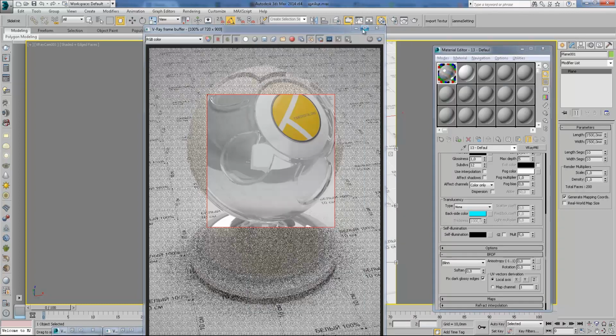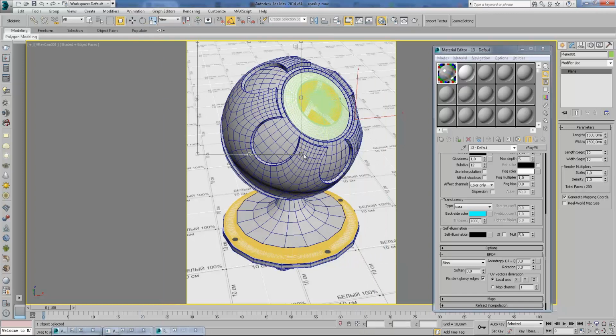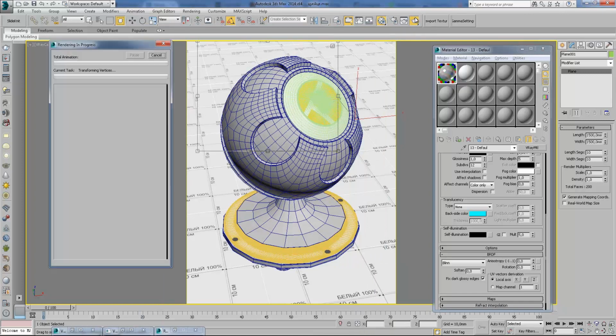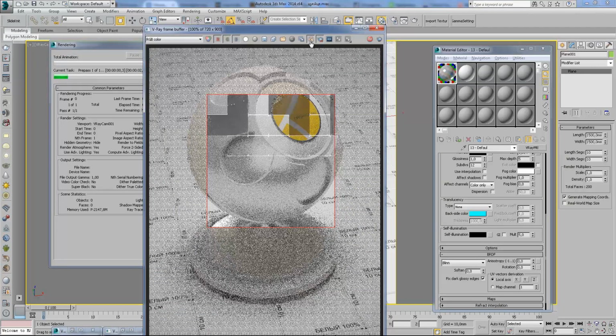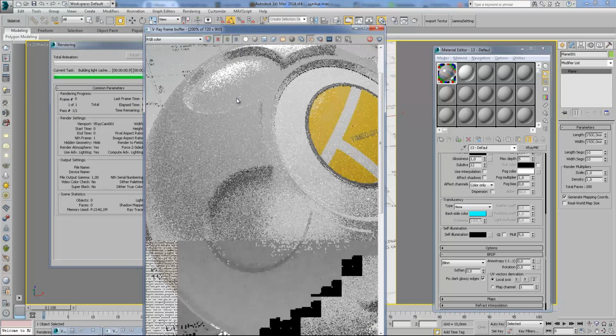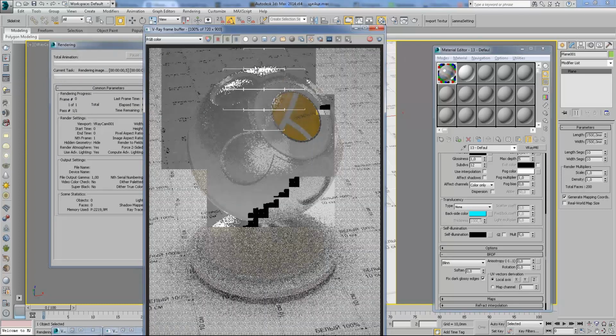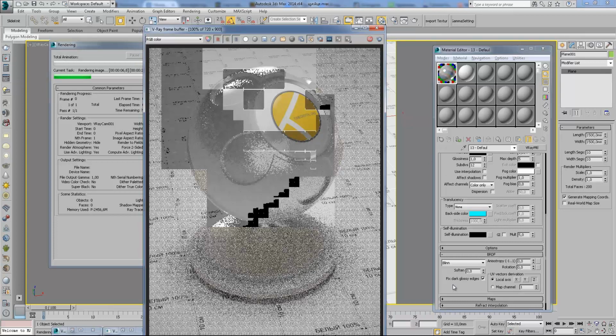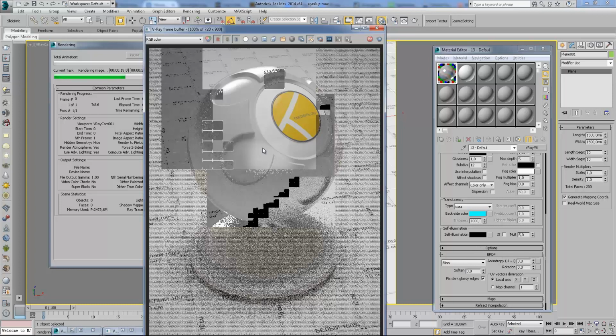So let's render a small part of it. So here, because we have the blick there, try this material here and check out how the blend type works.